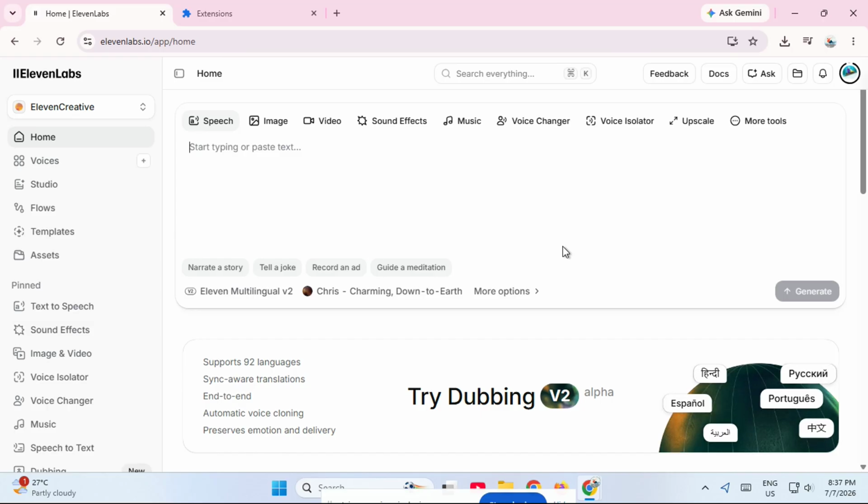If you still run into problems after that, double check that your VPN is really off, not just paused. Also make sure no browser extension is rerouting your traffic. Sometimes ad blockers, privacy tools, or security extensions can cause similar issues. So if needed, try opening ElevenLabs in an Incognito window or a different browser to test it. But for most users, the fix is simple. Disconnect the VPN first, and if that doesn't solve it, clear your browser cache and cookies. That's the fastest way to get back into ElevenLabs without unnecessary hassle.